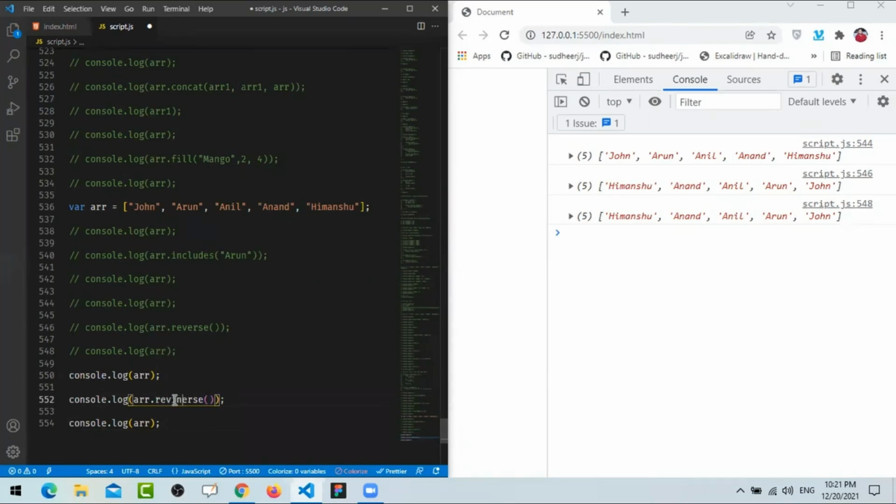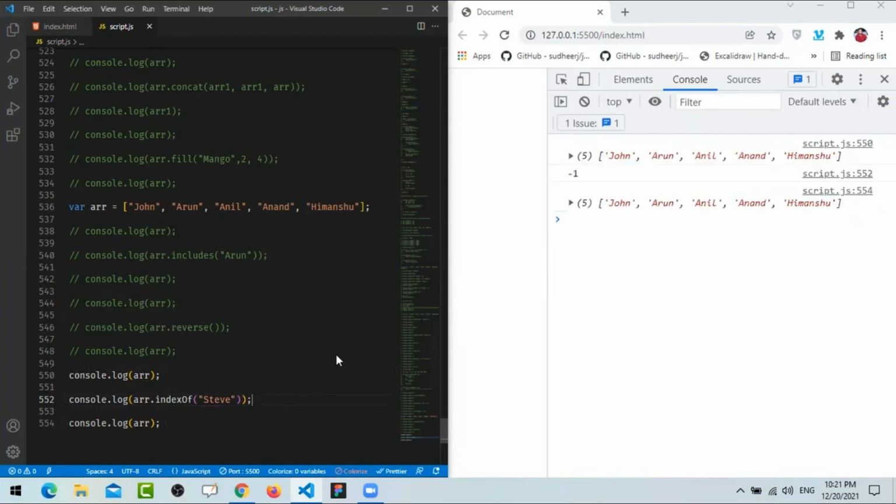So if you are looking for any element and you want to remove that one, first you are checking whether that element is there or not. If it is there, then what is the index value of that particular element? First I'm going to show you what happens if that value is not in that record: in that case you will get -1. If you are looking for any record which is not available in that array, you will get -1 when you are using indexOf.